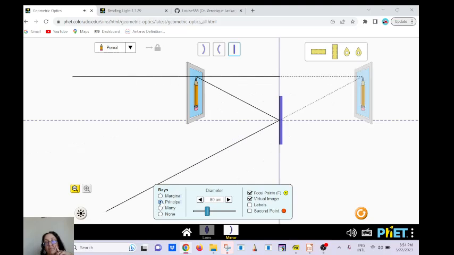You can have this ray. If you are asked to trace your image, you only need 2 rays. So this one will bounce off in the same direction. This one will hit the center, and then it's easy to trace the reflected angle, right? So this is the incident, and this is the reflected ray. Where they meet, that's going to be the tip of the pencil. Okay, and you can do the same thing for the eraser, but it's touching the optic axis here, so that's why you only need to do the tip. Can do penguin if you want, or star. But that's how it works.